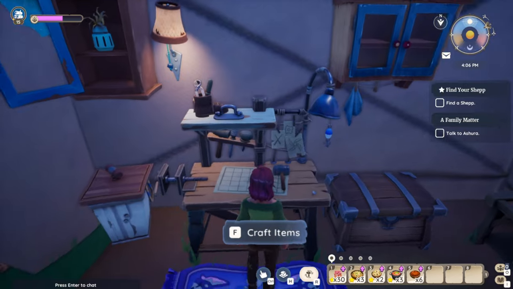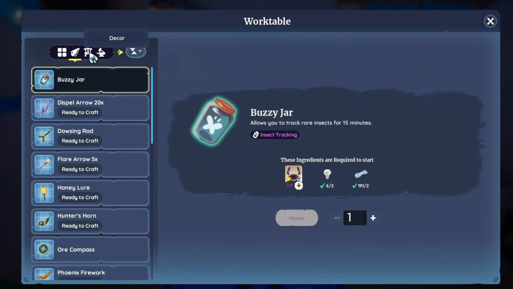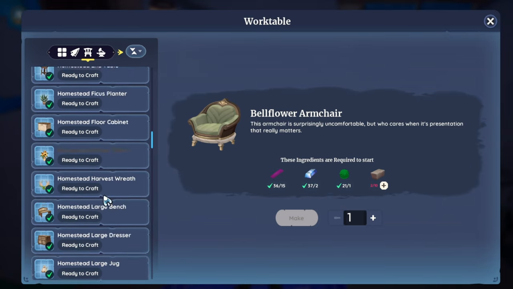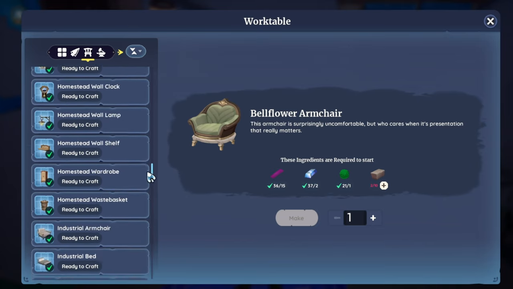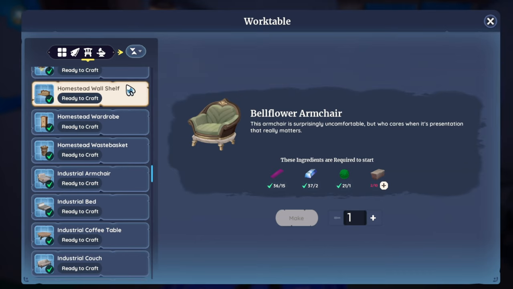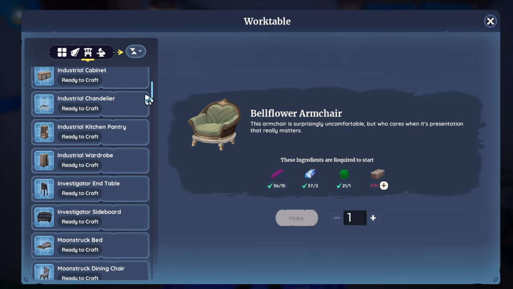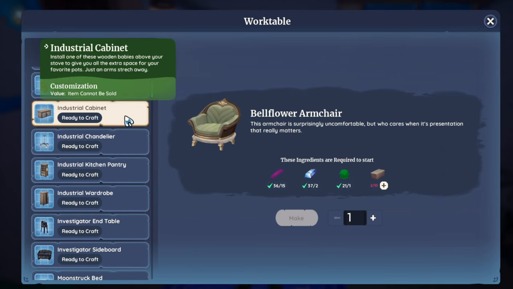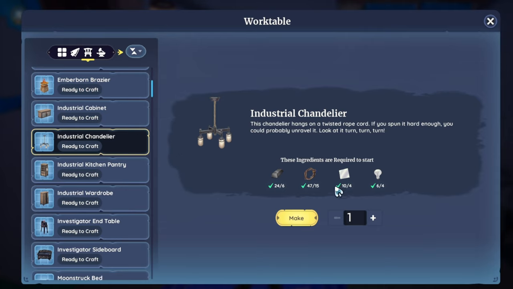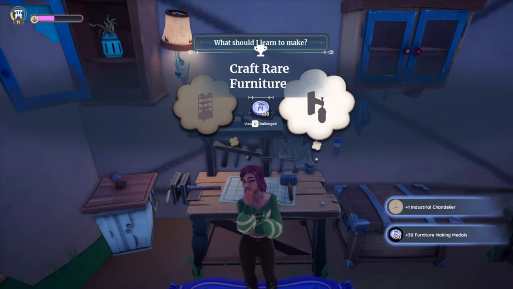All right, so industrial. What do we need for our industrial set? Let's go to never crafted. Let's go furniture, never crafted. Okay, let's go to industrial. Industrial, all right. So we have the industrial armchair, bed. Oh, we did all those. Those are the ones we did craft. Okay, so maybe we need these ones. Ready to craft. Whew, I was almost bad. Let's see. Let's do the chandelier, since we only got so much glass and so much light bulb. All right. Oh, good, good, good, good.